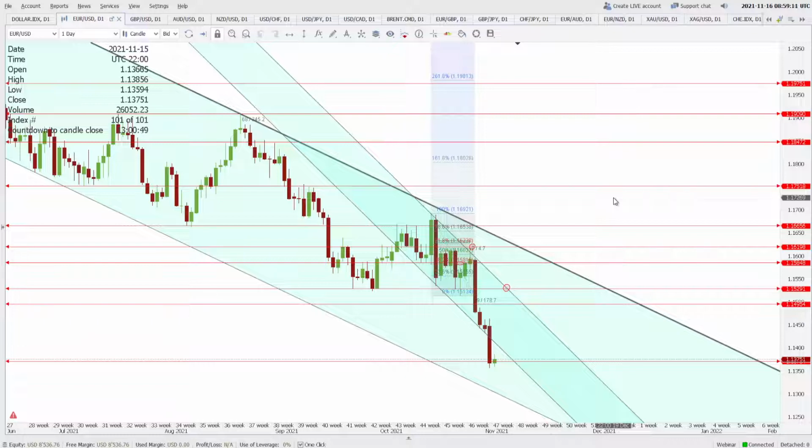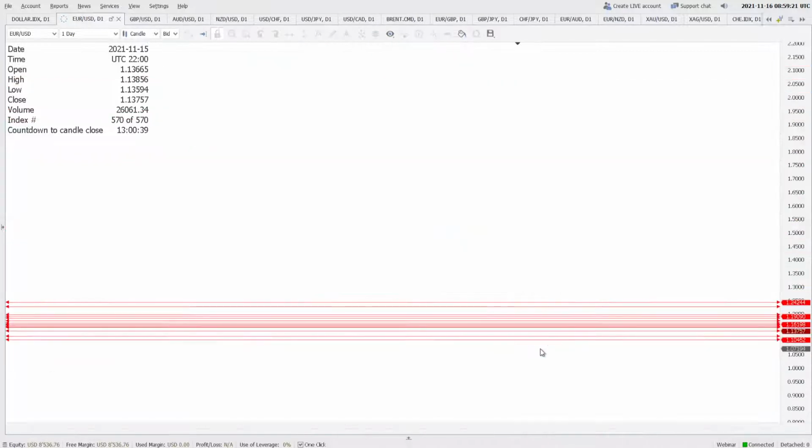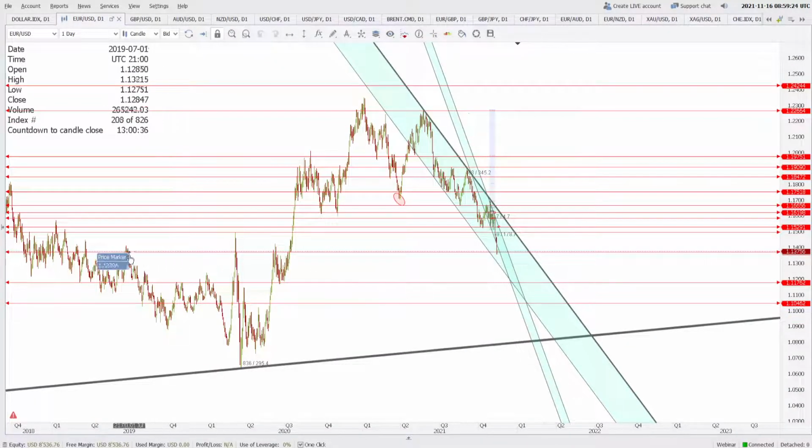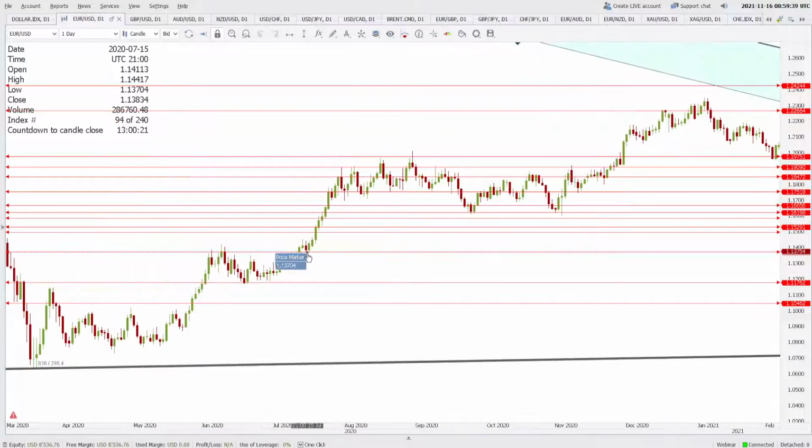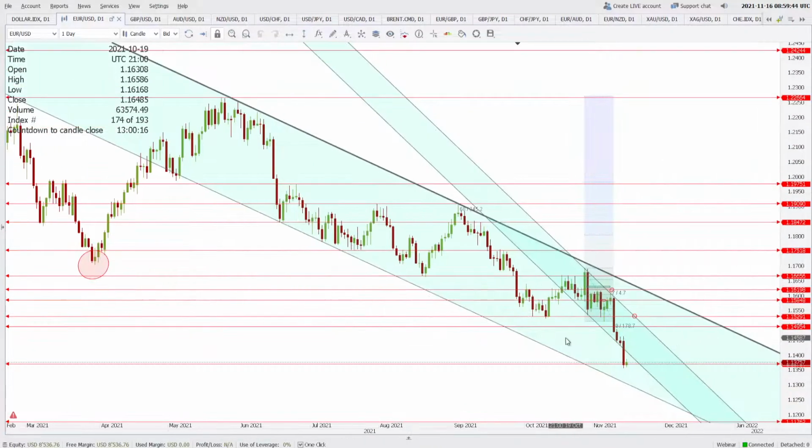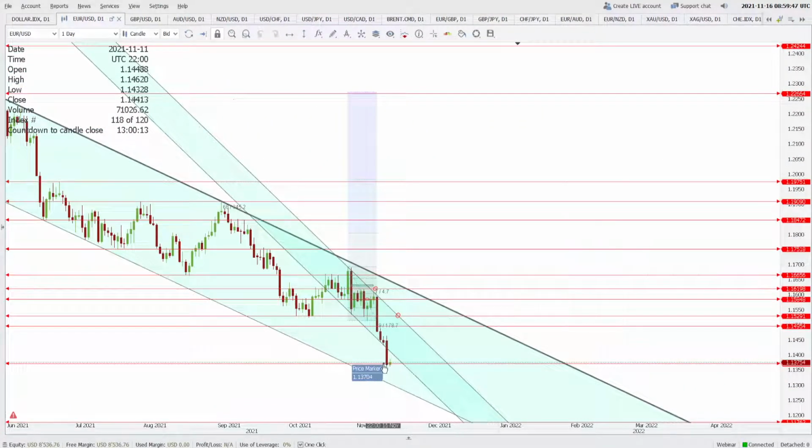Let's switch to the euro. Euro has actually met our support of 1.1370. Now this 1.1370 area was the major demand area for the euro. You can see from these previous charts that these highs were of great importance in the past. So once the high is broken, it tends to act as a support. Now the price is meeting this area for the first time after it has been broken. Of course, there was a small test of this, and then thereafter there was only a push up. But now this push down will also attract some buyers here in this area.